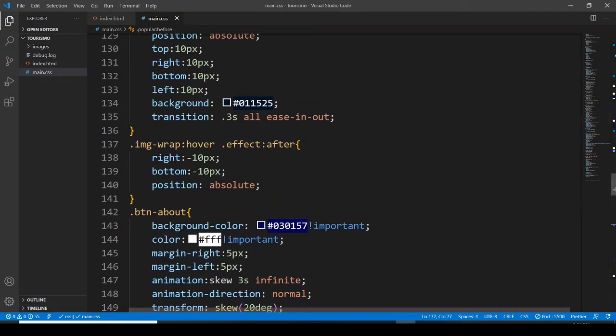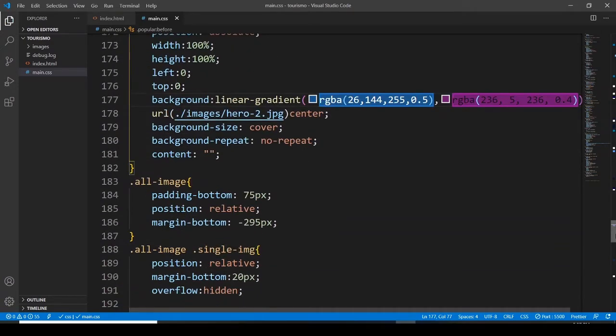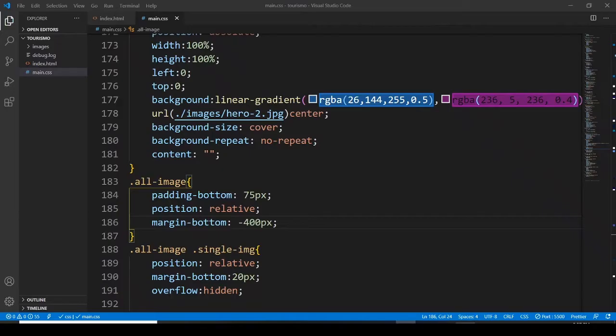So the all image class is here, and if I change, but I don't think it works. Let's try 400 pixels, minus 400 pixels. So it's a browser issue. It's not this issue. I'm sure you guys will not find this issue.